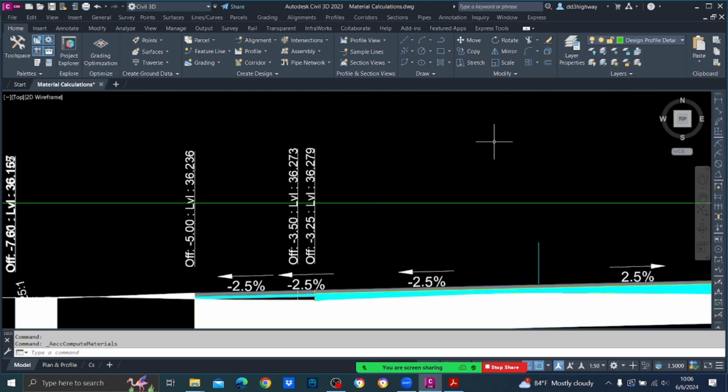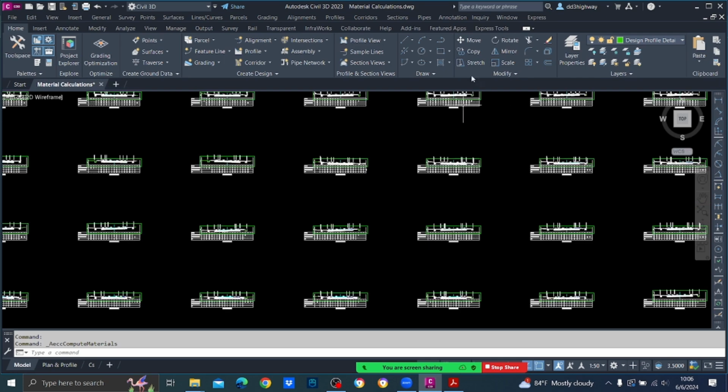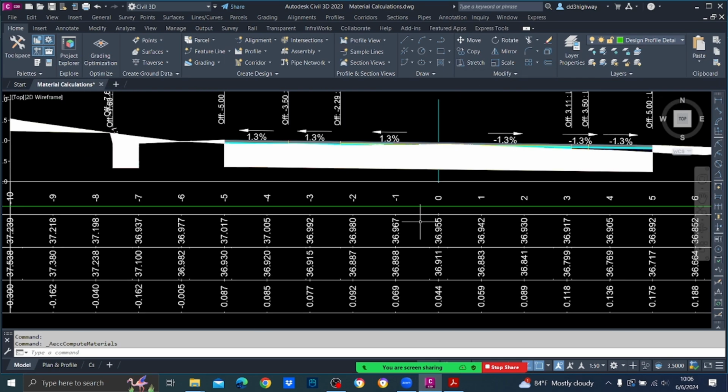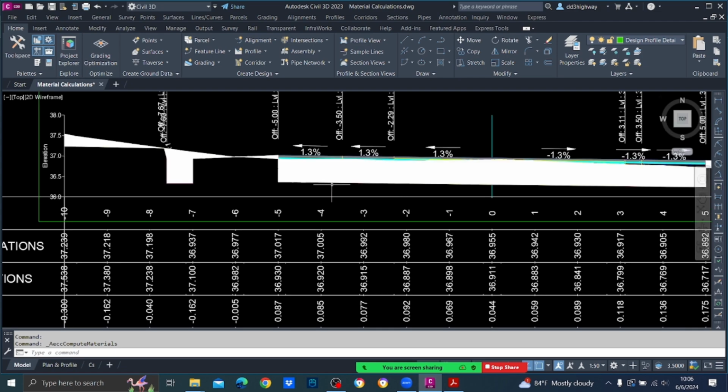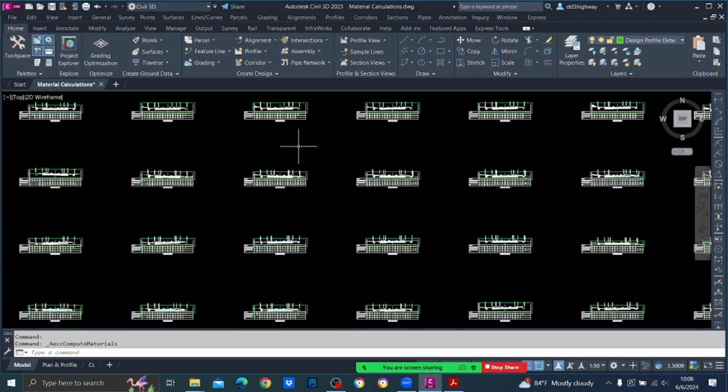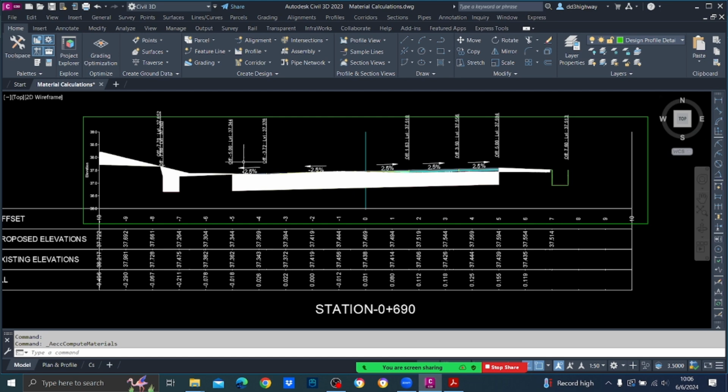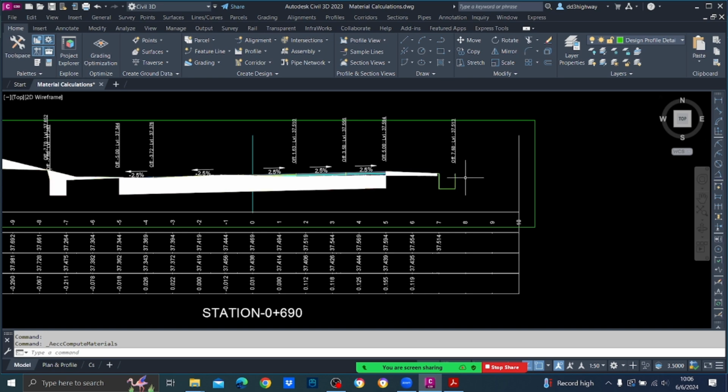One thing that you have to understand is you have to have your cross sections correct, otherwise it is not coming. You can see that some problems are there because maybe our levels are not complete. Can you see that it can't show how this embankment is going?